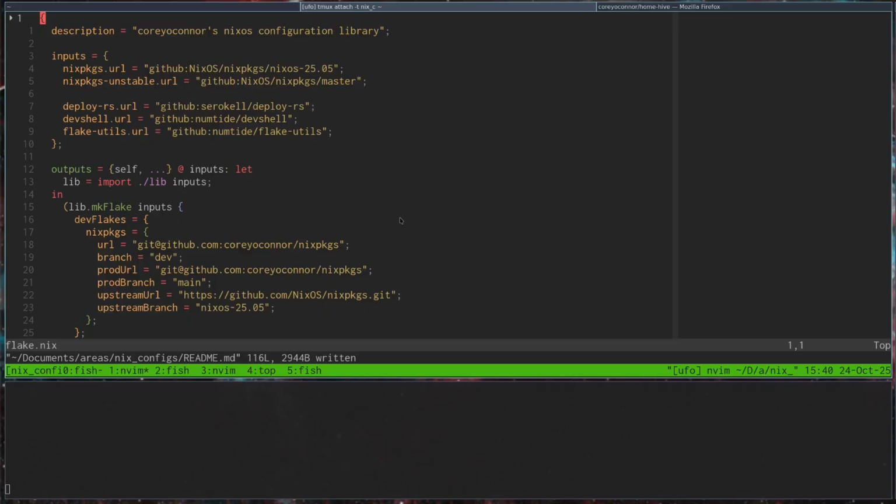Generally really happy with the setup I have nowadays. I think it does everything I've been looking for, aside from maybe Home Manager integration, but pretty happy with how easy it is for me to iterate on flakes and then integrate them into my home lab and still have a stable system if I want by just falling back on the flake.lock. And all of this is really thanks to flakes and the flexible module that they represent for software in systems.